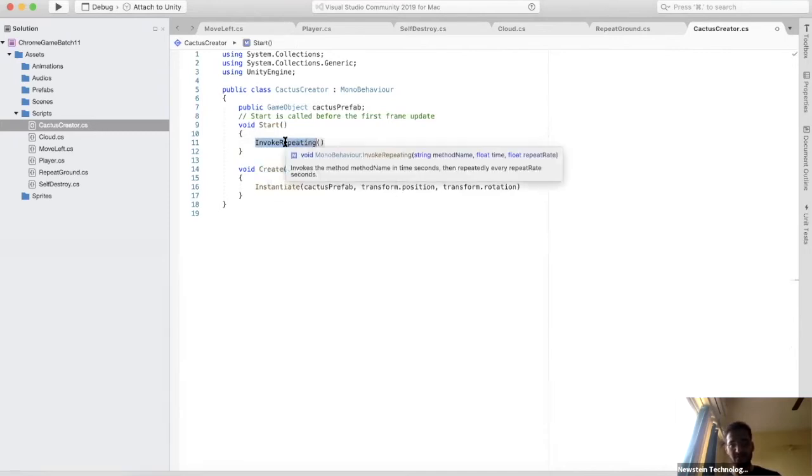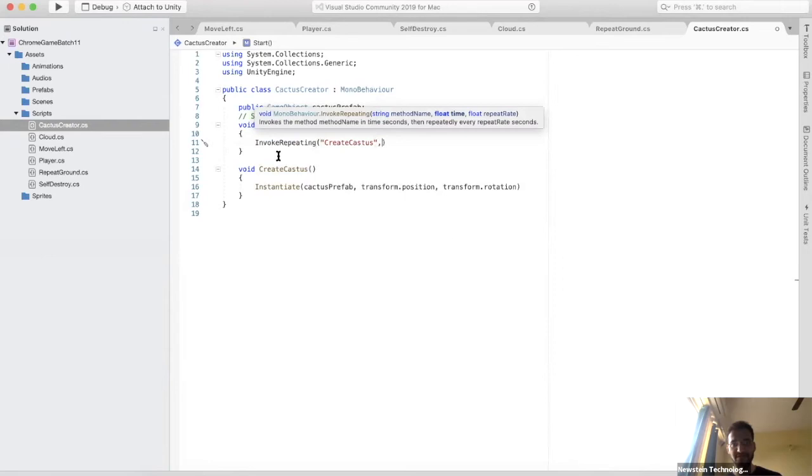So in this function, I'll give the function name, and we can give the time interval after which it should call.